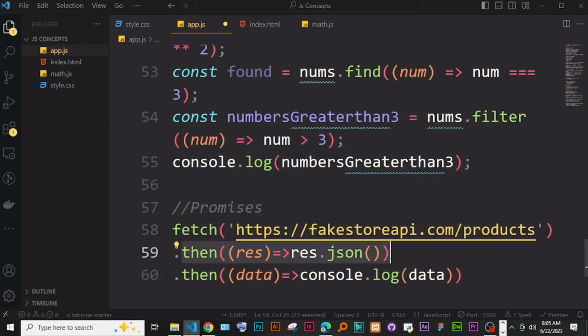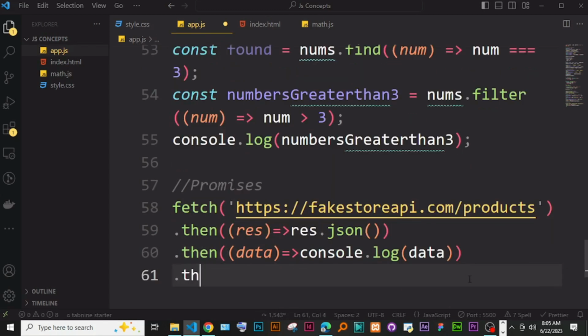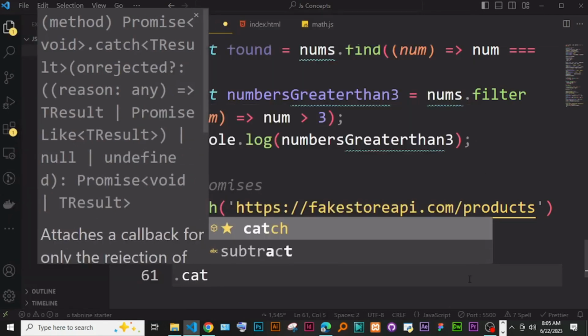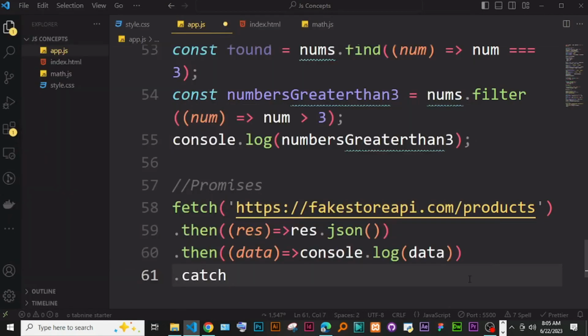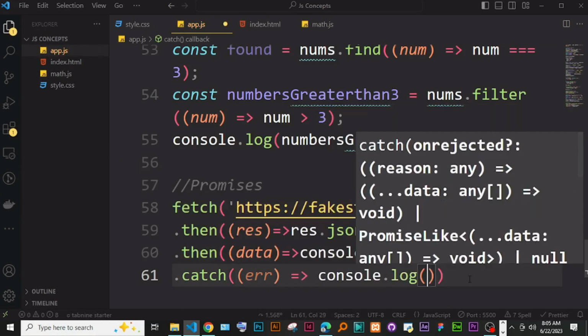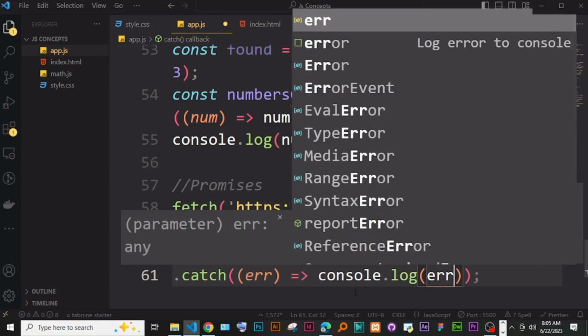This then says if this operation is successful, then you can do the next one, and we can also capture the error with dot catch. There is this function, dot catch, and you can console.log, for instance, the error, okay.